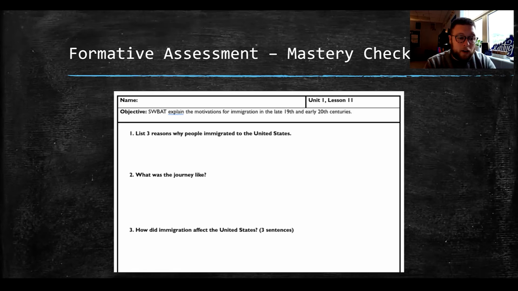And then I can mark, you can't see it on this screen, but at the bottom of this sheet, I can mark whether that student mastered this lesson or not. If they mastered it, then boom, they're moving on into lesson 12. If they didn't master, then that just simply means I'm going to give them some instructions and directions on what they need to go back and rework and look back through in lesson 11 before they try the mastery check again to show me that they have mastered this content.